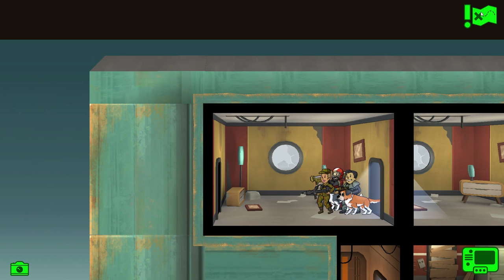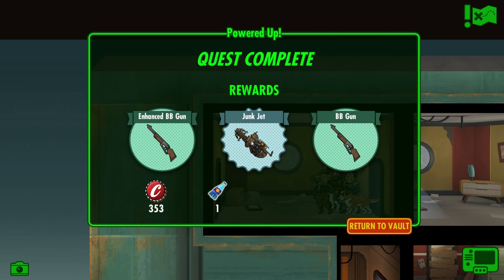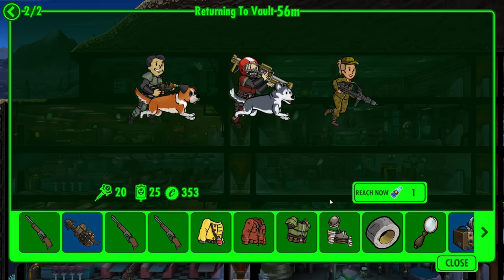We'll probably hand it off to somebody back at the vault. So we'll head back here. Junk Jet, BB gun, BB gun. We got that there. And now we're going to head back to the vault. We have another room that we can do because we hit the 80 mark. Now we have something new that we can add in.